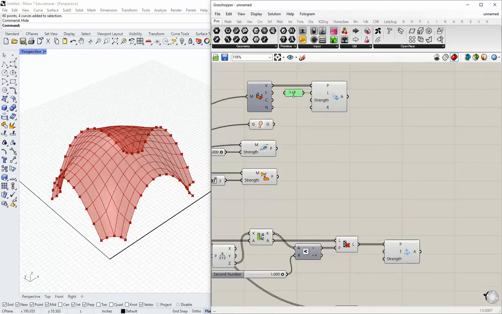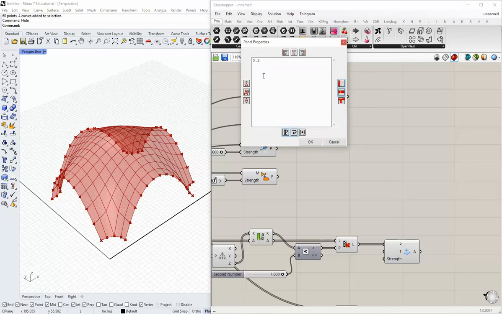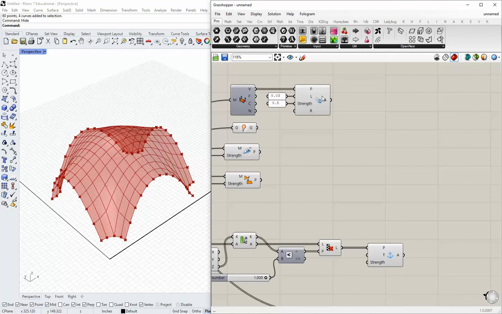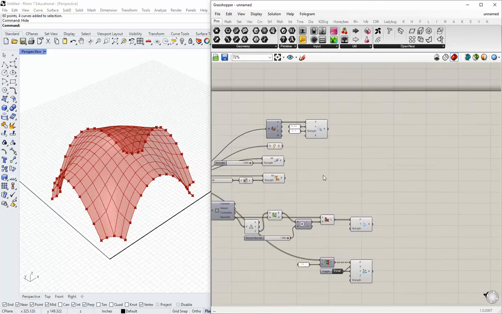Actually, sorry, let's start that over. This is going to be 0.03, something very small. And we are going to set our strength to something also pretty minimal. Just say 0.5. Okay, apologies for the little bit of confusion there. I had to double check on something. Okay, so this is where we're at here, right? Plastic anchor, low strength, and a low distance that will limit the target points.